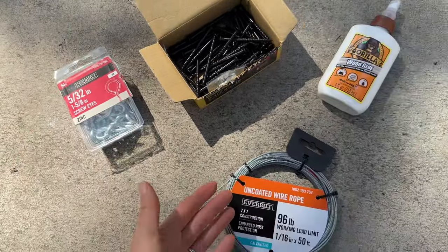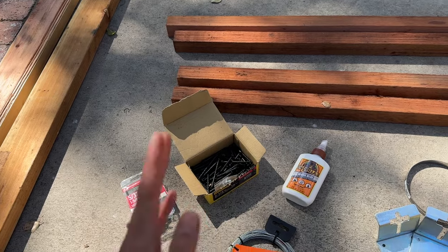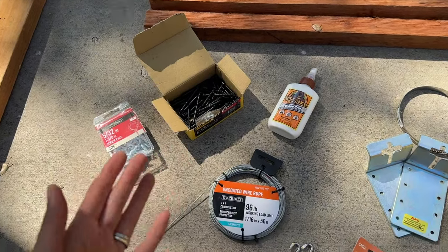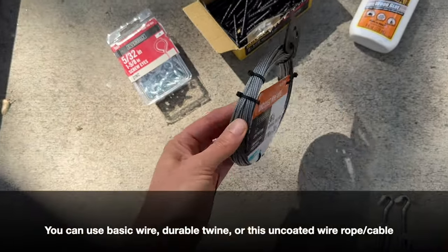And then that brings us to the wire. So there's a variety of things you can use for this. These are going to run down the length of the trellis that your berry vines are actually going to lean against and be supported by. You can use really basic garden wire. You could use twine even if you wanted to.